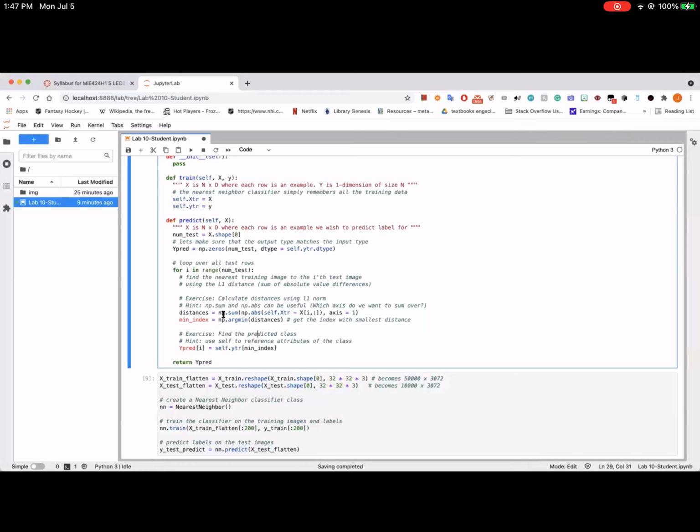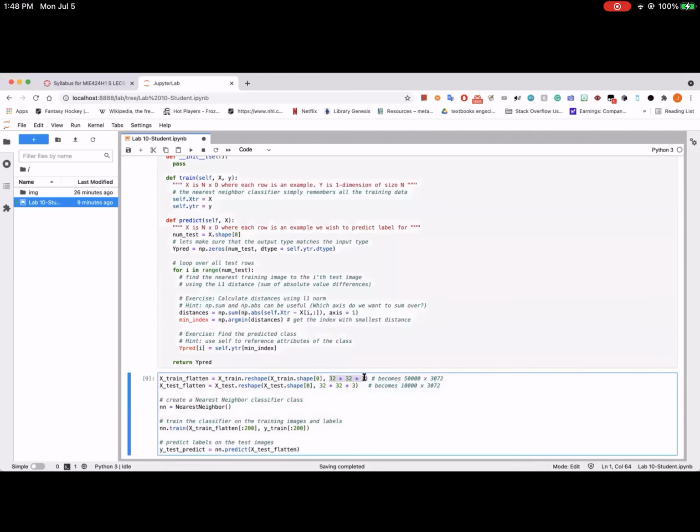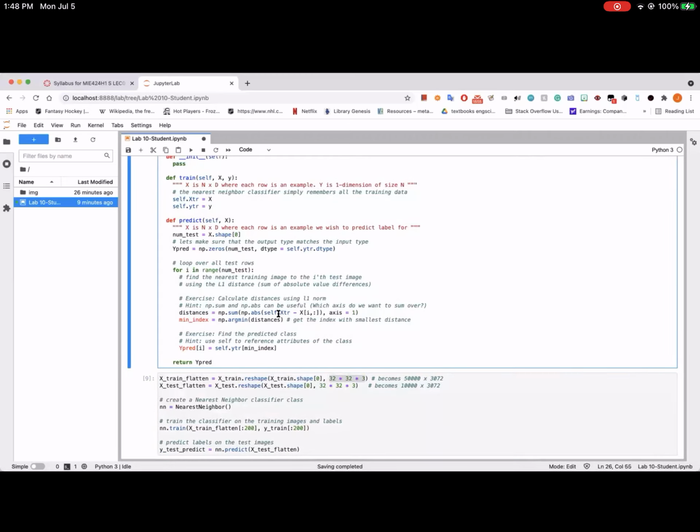Okay, so essentially, the distances are just the L1 norm. We take the absolute value of the training set minus x, which is our test prediction. For each i in the range of the test set, this will be one of our test data points and all its attributes. We take the absolute value of that, and then we sum along axis equals 1. We don't want to sum along axis equals 0, because that is summing across each of the test sets. We want to sum across axis equals 1, because we want to sum across each of the pixels, so each of the 32 by 32 by 3. Then we find just one number that computes.